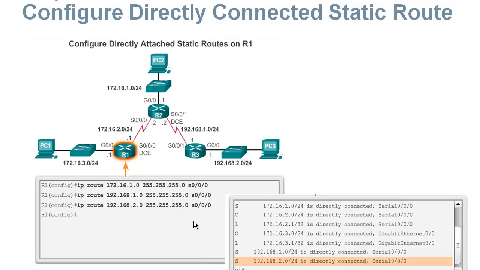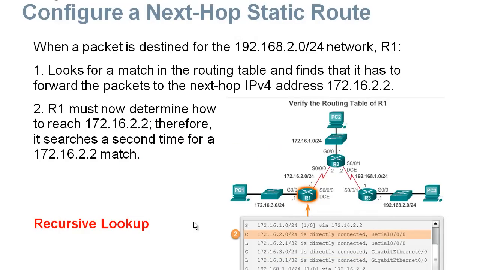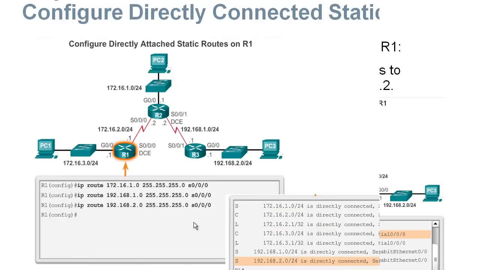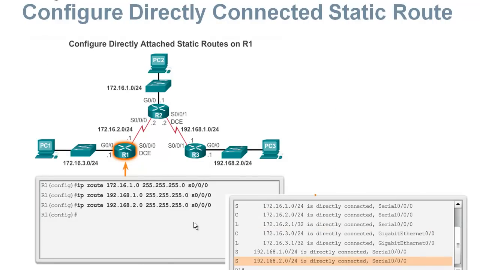So if you end your static route with a target's IP address, you have to do two lookups, one for the target network and then one for the next hop address. Again, that's called a recursive lookup, and we typically want to avoid that. If you end your static routes with interface names, it does not have to do that. There's only one search. Plus, you're kind of in more control. If the other guy changes his IP address for any reason, you're kind of covered. Although why he'd ever do that, I have no idea. Plus, you would know about it because then your routers wouldn't work together.